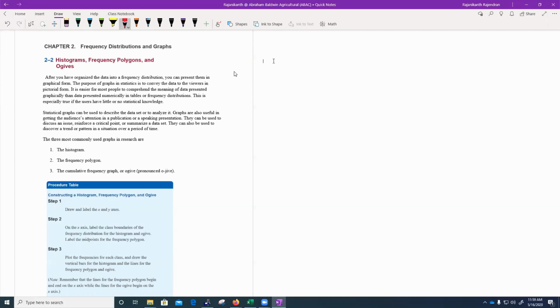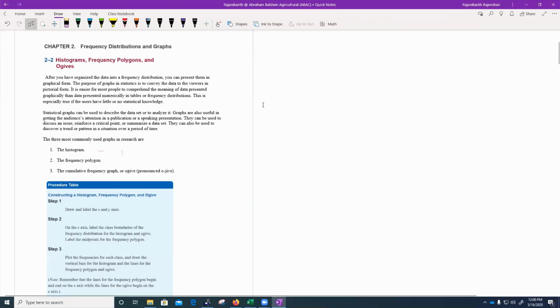So far we know how to arrange the data set in a systematic way. Last class we saw how to make a frequency distribution table. Now in this section we are going to look at the way to display the data in terms of pictures and diagrams. Here we are going to look at three popular displays. So the first one is histogram. So let's look at the histogram.